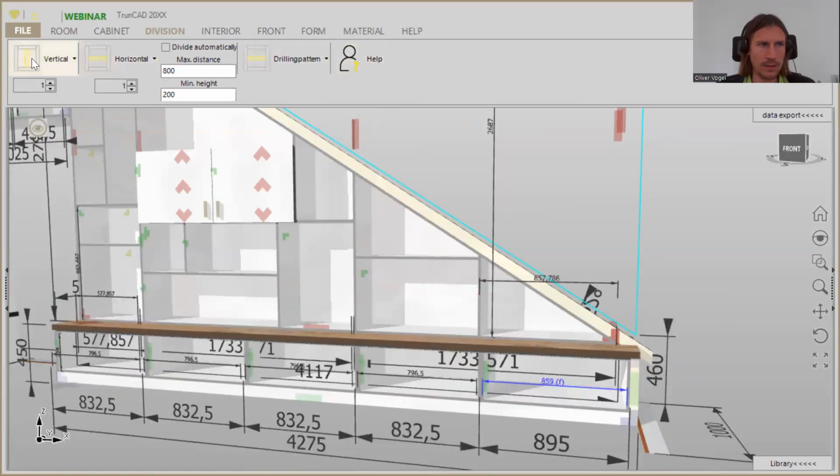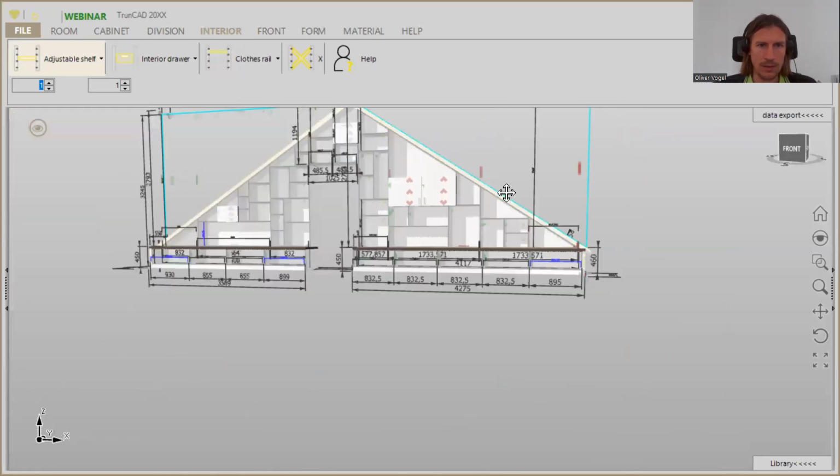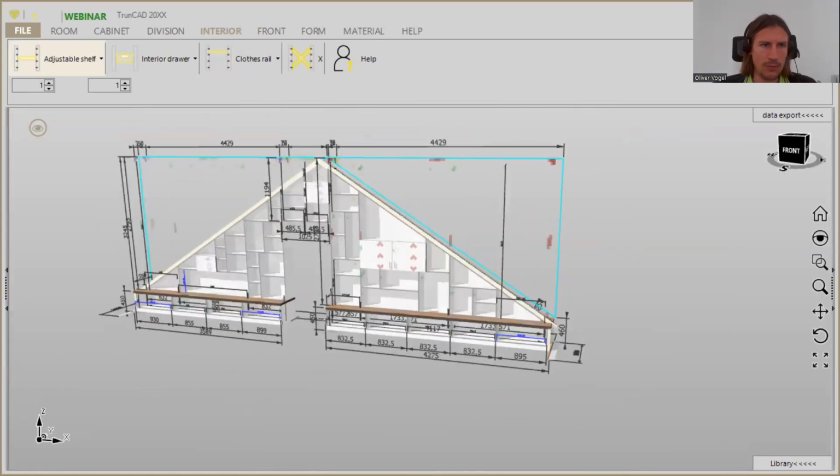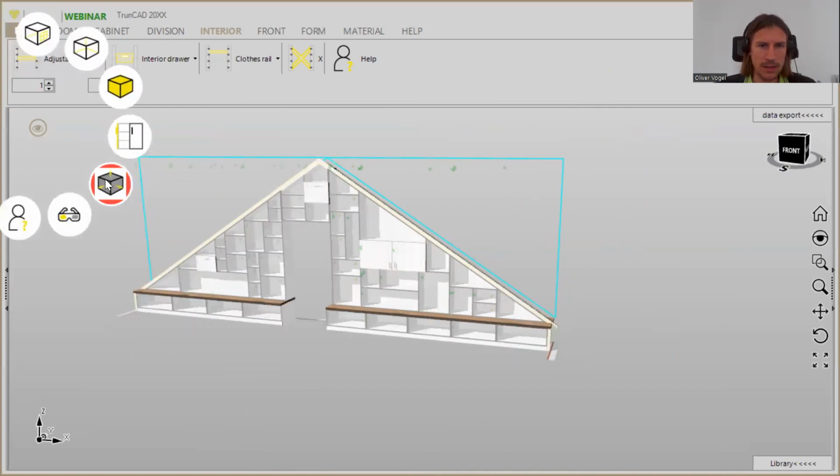And here we have one more horizontal, and then we have just a shelf here. Okay, now we are almost done. I will turn off here the smart click.